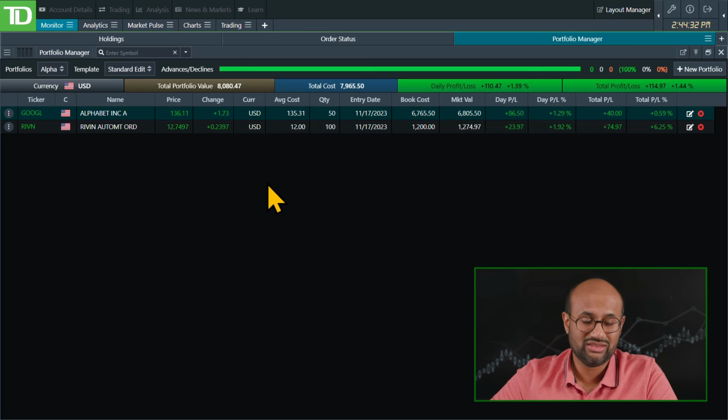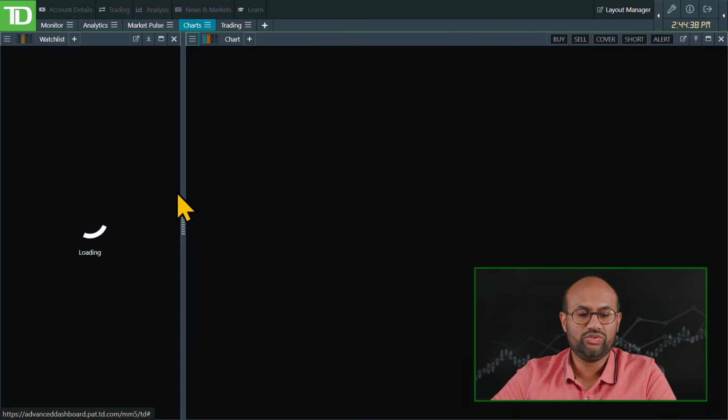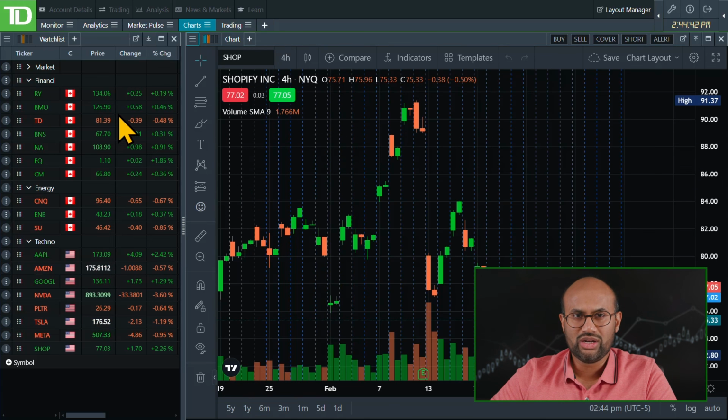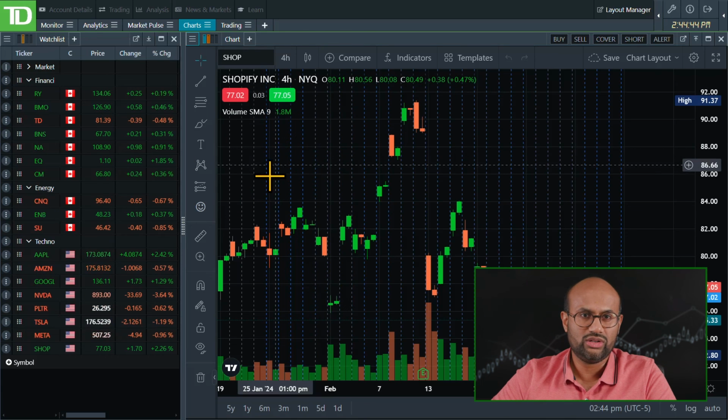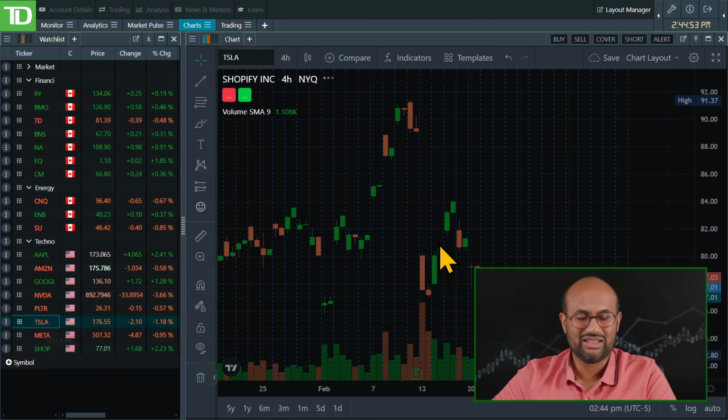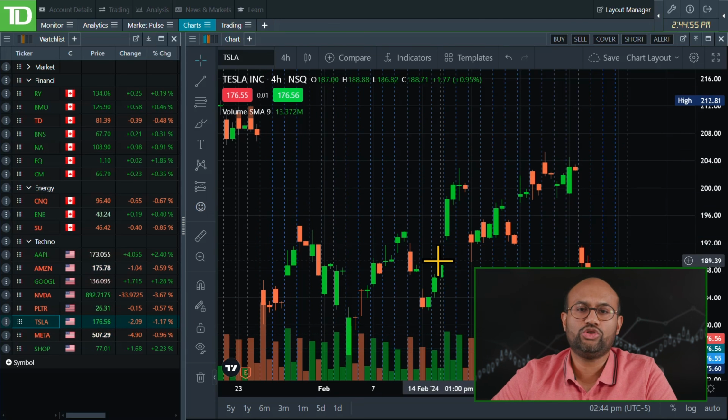The last thing that we're going to round up our session on equity trading is placing equity trades through charts. Let's pull this up over here for a moment. So what I'm going to do is pull up the charts. We've got our watch list already linked over here. Let's say we wanted to place a trade right off the charts, and I'm going to pull up any one of these symbols that I have here. For example, let's choose Tesla and pull up Tesla. You can see the chart that we have loaded up.